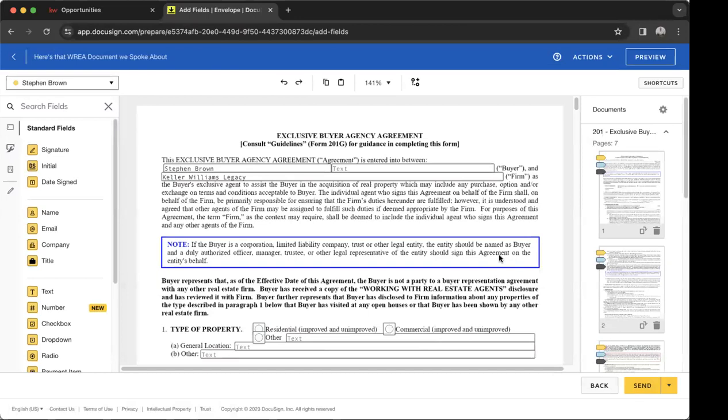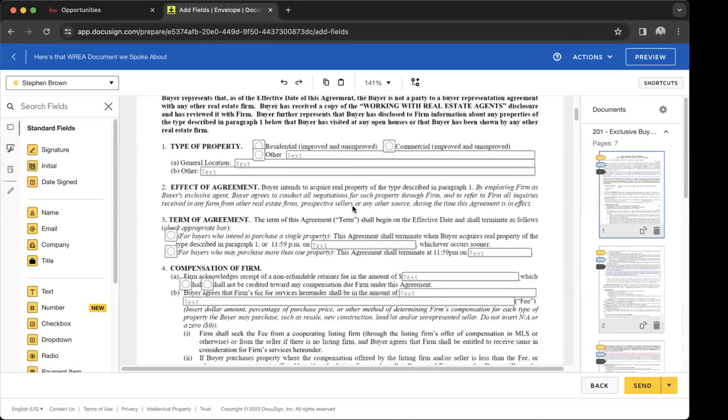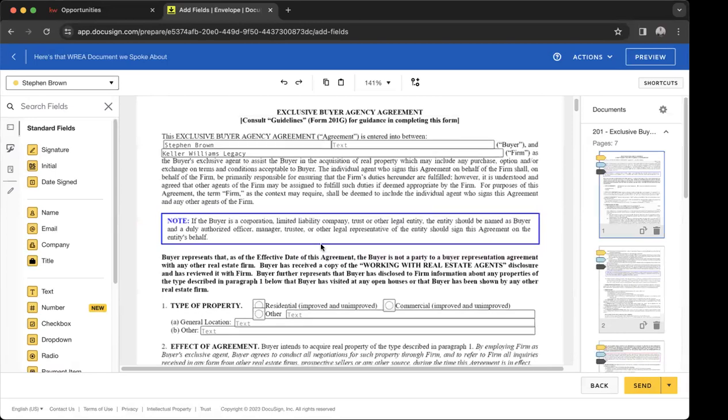And from in here, this is where you can see we are actually editing and can fill out the document. We're not going to go through and select everything on this buyer agency agreement. However, I am going to show you how to edit it and a couple other best practices. So you always want to make sure this information is correct here. If you have multiple buyers, you would see multiple names. Just make sure all information is always correct. And you will see some that auto-populates, like your firm.